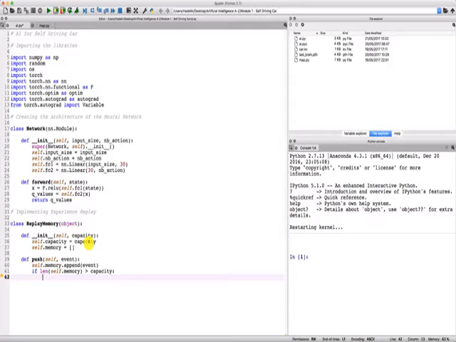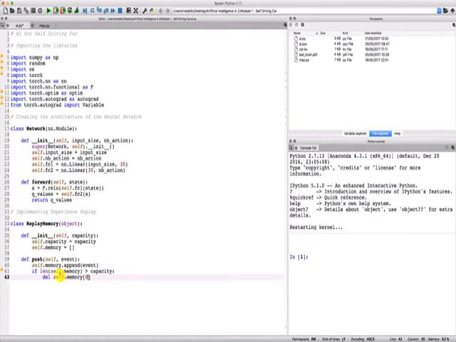And to delete the first element, there is nothing more simple. We're going to use another function, which is the del Python trick. So del, and therefore we want to remove the first transition, which is the oldest transition in the memory, because the last transitions are the ones that we append, and therefore those are the newest transitions. So the first transitions are the oldest ones. And so here we want to delete self.memory and bracket, and we take the first element of the memory, which has index 0.